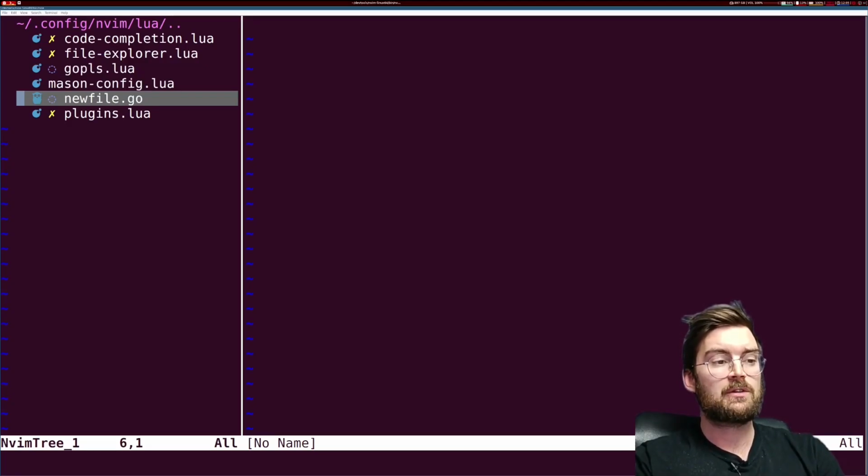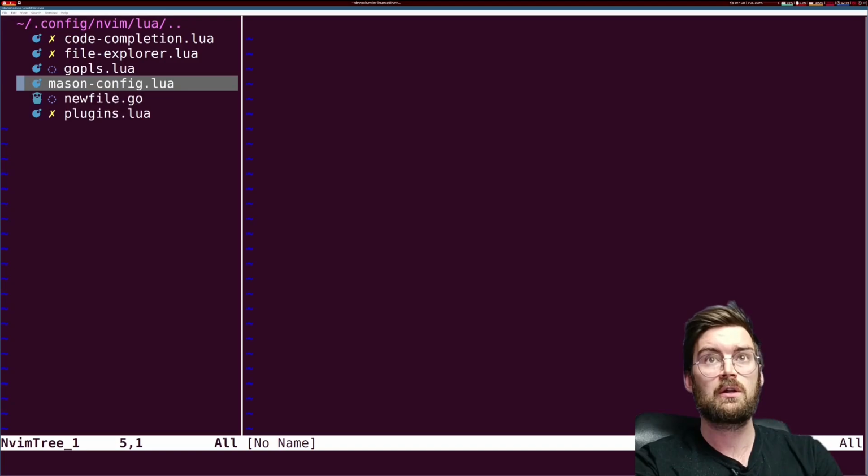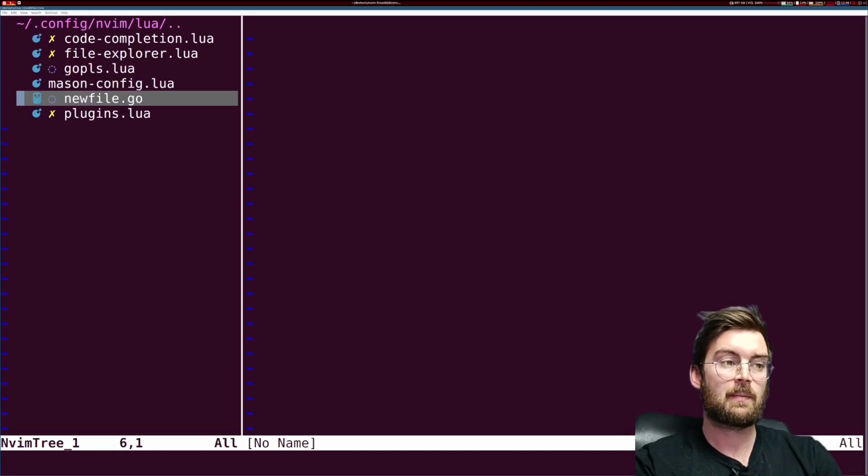The reason why I have to press capital I is because by default, Nvim-Tree will hide files that are not inside of your Git repository. So unless these files are added to the Nvim-Tree, they won't show up. You can disable that if you don't want it. I kind of like it to have all my Git ignored files not show unless I specifically tell it to. So Shift I to remove or show hidden Git files.